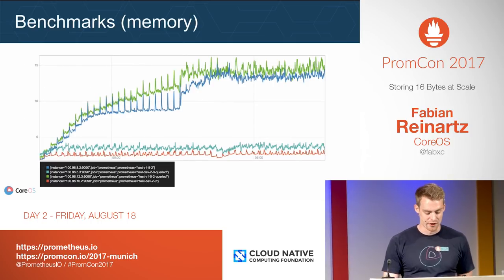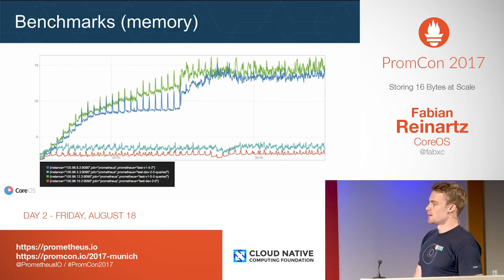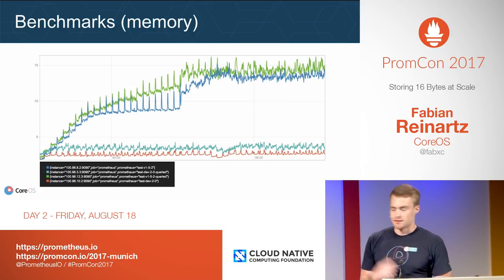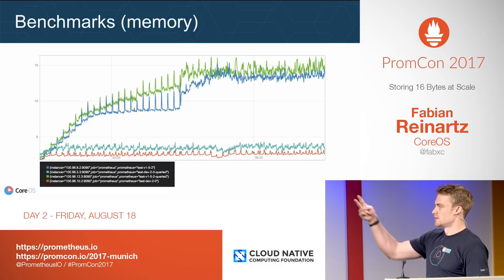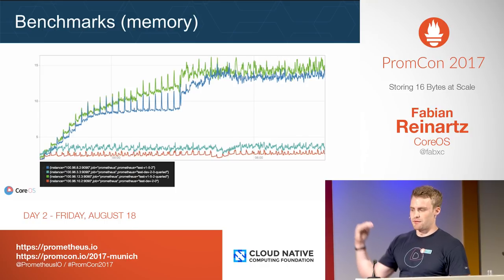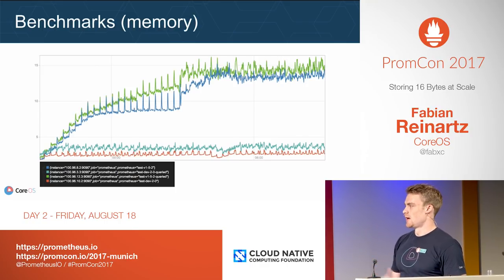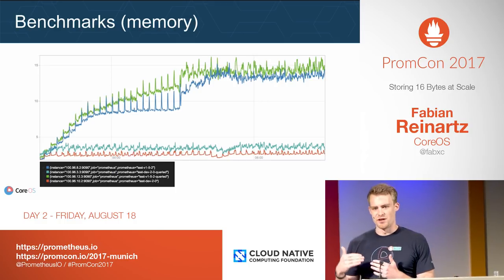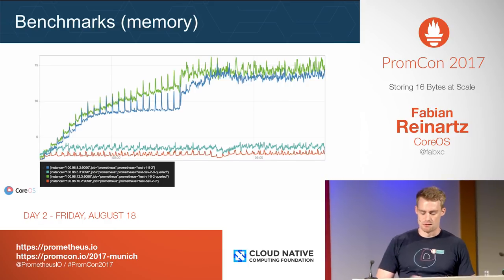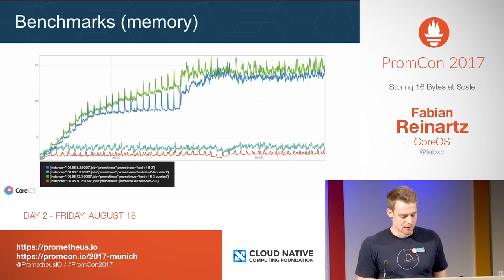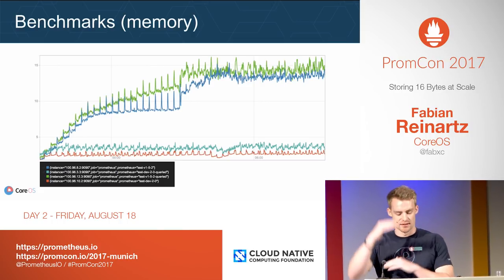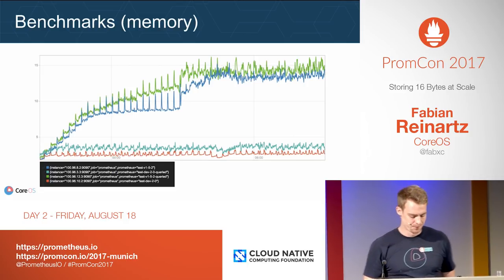So, memory. We have 4 nines here. We're running Prometheus 1.5, it's a bit of an old benchmark, and Prometheus 2. Of both versions, we are on 2 instances each. One of each is not being queried, and the other ones are receiving artificial querying traffic. It's not super sophisticated, but a pretty moderate to high load of complex queries, literally querying up to hundreds of thousands of series. So this is quite good to compare what performance goes to ingestion and what's the delta to also do querying against it.